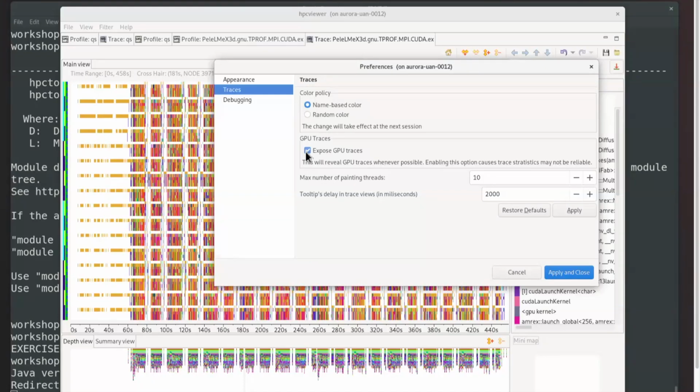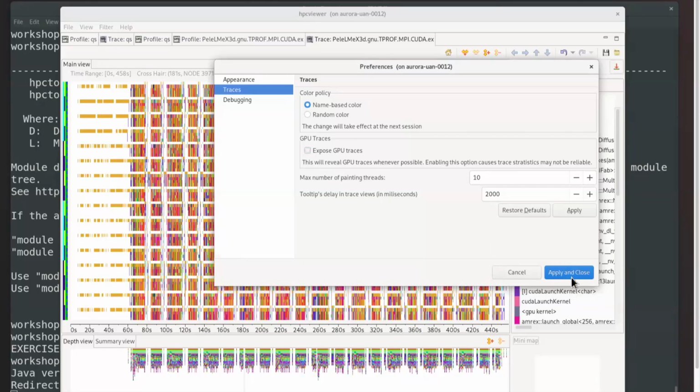When we say expose GPU traces, instead of just painting the pixel white because at the left edge it was idle, we ask whether there was any GPU activity during the interval, and if so, I'm going to present the color for the first one. This tends to expose that there is GPU activity, so you know there's something going on, and you can zoom in to see it instead of looking at a sea of white and having to figure out where to zoom to find the GPU activity. So this helps just show it.